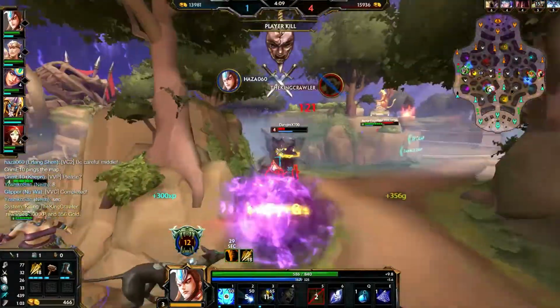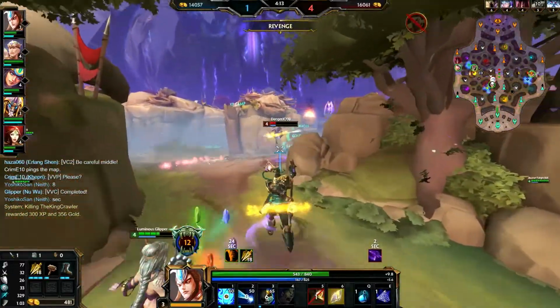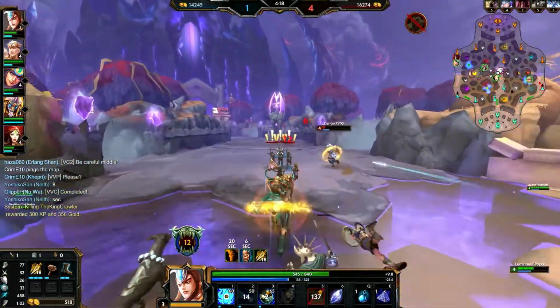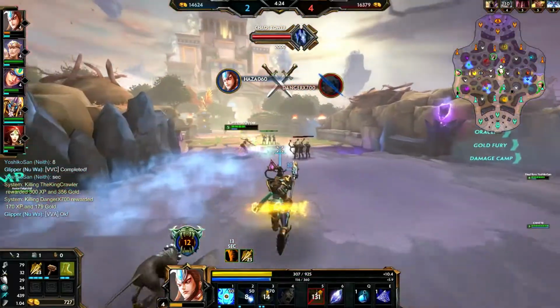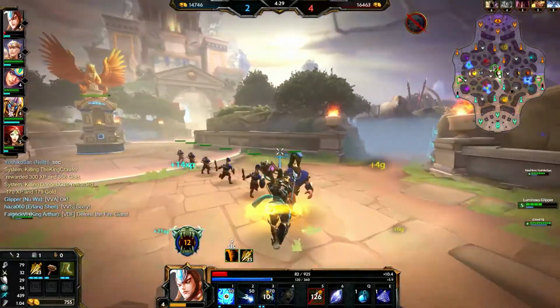Next we have Blink Rune, considered probably the most fun relic in the game. Personally, I really enjoy blinking on an enemy when they're not expecting it and getting a really important kill on them if you're able to catch them unguarded. Using Blink will allow you to teleport up to 45 units away instantly.